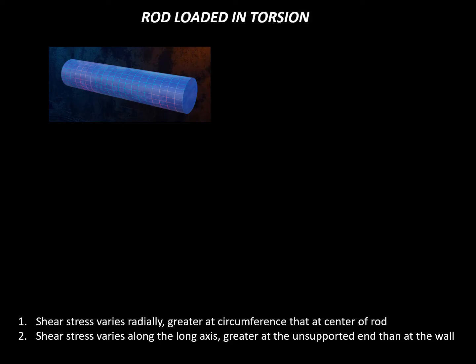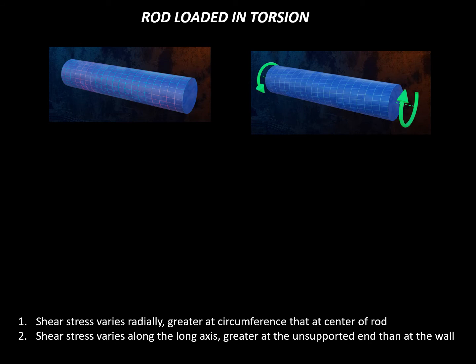Let's start by thinking about what happens to a solid rod that is being twisted. Here, the surface of the rod is marked with a grid before a torque is applied. The grid lines that run parallel and those that are running circumferentially are crossing at right angles. However, when the rod is twisted, that is, a torque is applied and the rod deforms, the grid lines along the long axis are stretched and rotated, but the circumferential lines only rotate. So the angles at which they cross are no longer right angles.